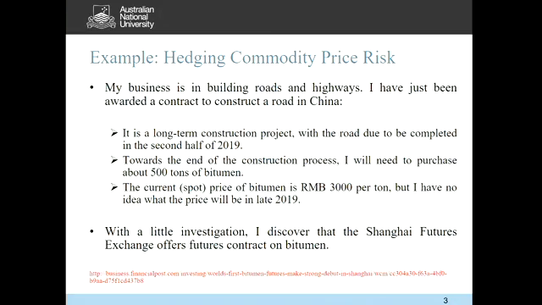I'm happy about it. But the problem is, I don't know what the bitumen price will be in 12 months' time. As the CEO of the company, that can keep me awake in the middle of the night. We've already identified our risk exposure: we worry that the bitumen price would rise. If it rises to 5,000 RMB per ton, given we have a big volume, 500 tons, that can put us out of business. That's a real worry. So is there any derivative product that allows us to hedge this risk exposure? Where on earth can I find a derivative product which can help me hedge the bitumen price increase?